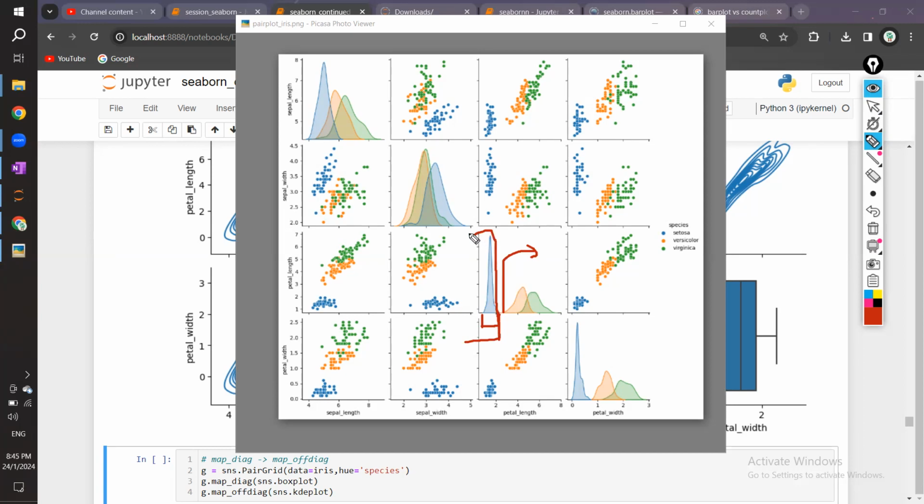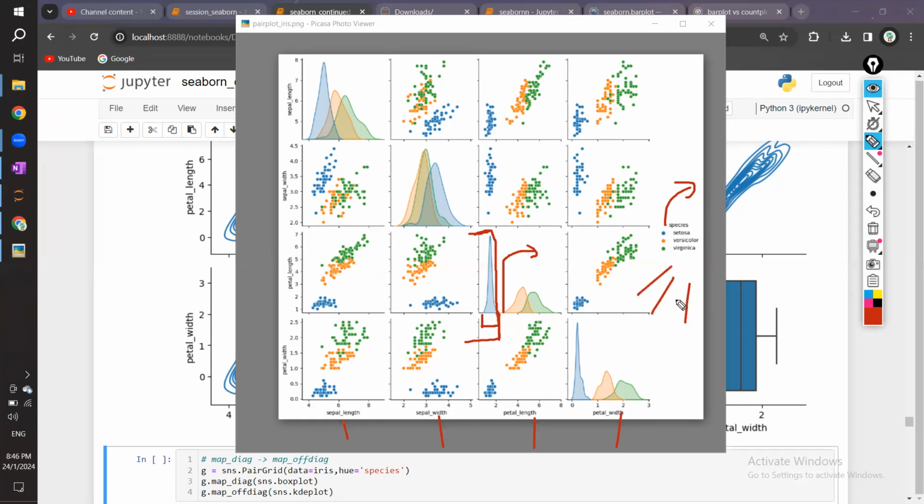So that means I don't need to work more on the setosa. I can just put some mathematical condition and segregate setosa from the other flowers. Half of my problem is solved. What is the ultimate goal over here? Given these 4 values, sepal length, sepal width, petal length, petal width, I should be able to predict what type of flower it is. That means I should be able to segregate all of this based upon some conditions.